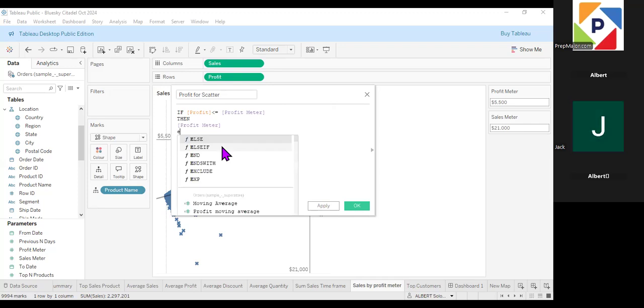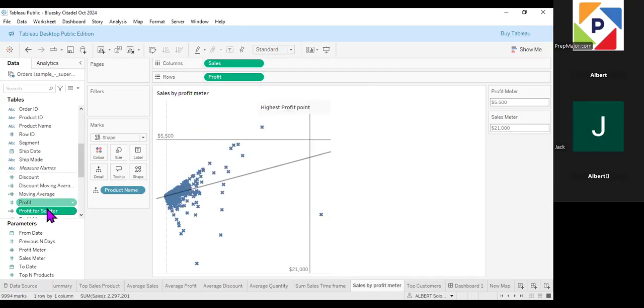Then we end it. Okay, I'll leave this for a minute. Do we have it now? Yeah, I've got it. Okay, so we should have it here as profit for scatter.